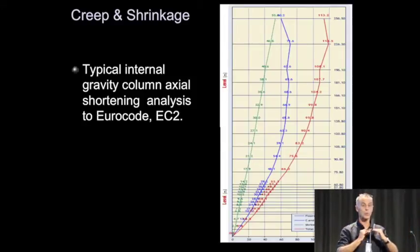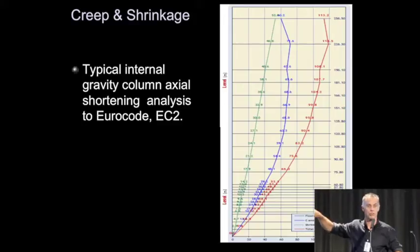Now, but of course we're always pouring level floors, so we call that slab compensation because we're compensating for the droop. So although the columns have already shrunk a little bit, we pour a level floor. So the last floor that goes on is level, and hence that's taken into account with this characteristic curve shape. So if you're ever doing creep shortening calcs and you don't end up with a curve like that, you've probably done something wrong.